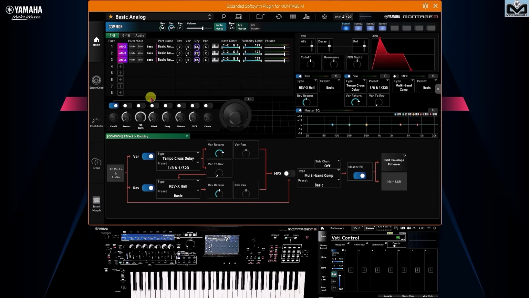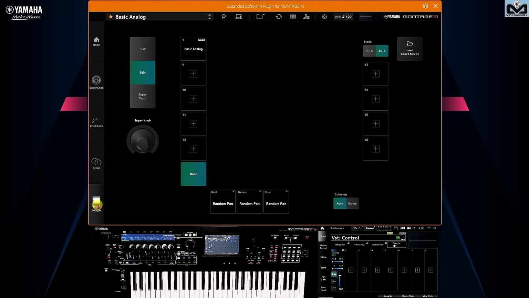One other point, related to the Smart Morph creation: in the first video, I had the bass sound here in part 1. I added my electric piano and my synth string, but when I did my learn afterwards, I completely lost the bass sound. If you want the bass sound to be included in the Smart Morph, in addition to part 1, you have to set it on one of the parts from 9 to 16. Set the bass here, electric piano there, synth string here, do learn, and you'll have interactions with all 3.